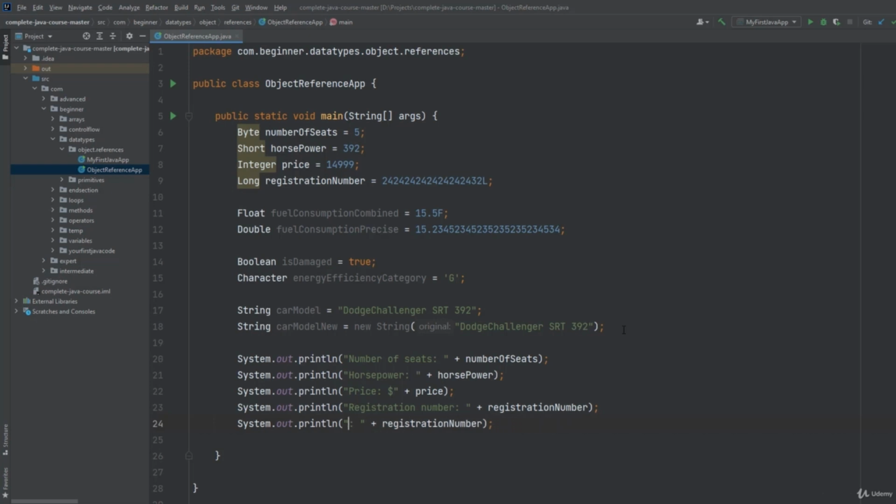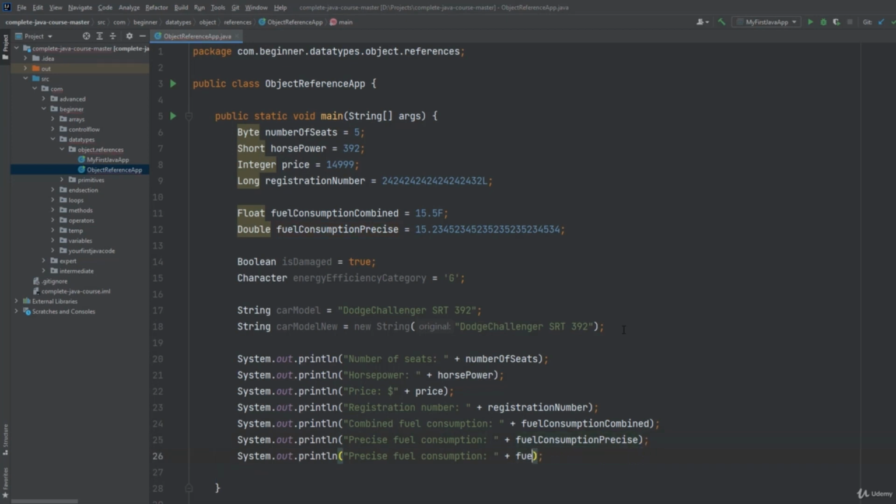Here, fuel consumption, and we need the combined, so here combined fuel consumption, and instead of registration number, fuel consumption combined. Doubling this line, and instead of combined we need the precise, and instead of this we need the other one.